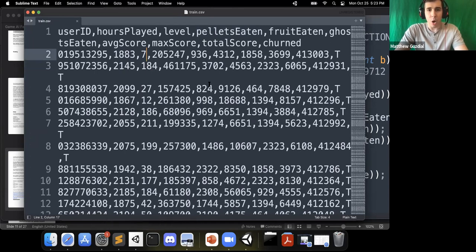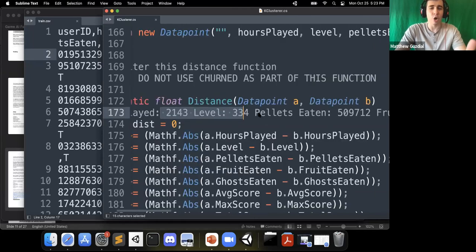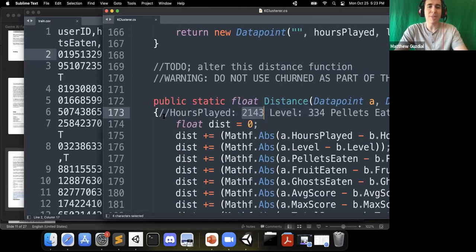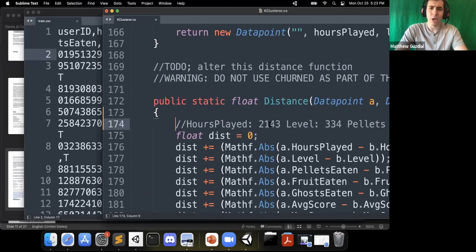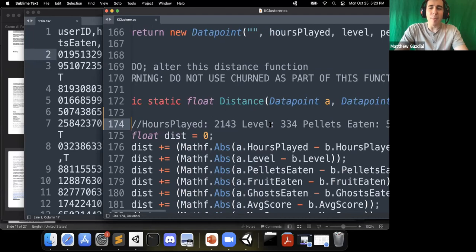You'll note that there's a whole bunch of values listed up here. Those are a hint. You're not going to be able to directly use these, but think about where those values could have come from. Note they're all the same for everybody. Think about that. You're going to have to make some changes.